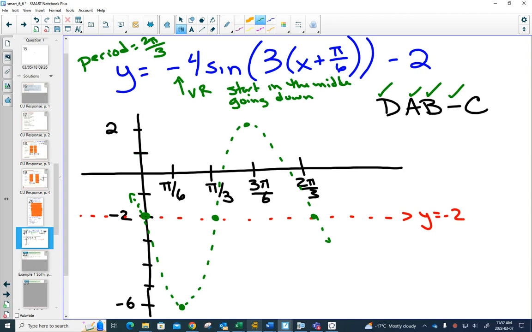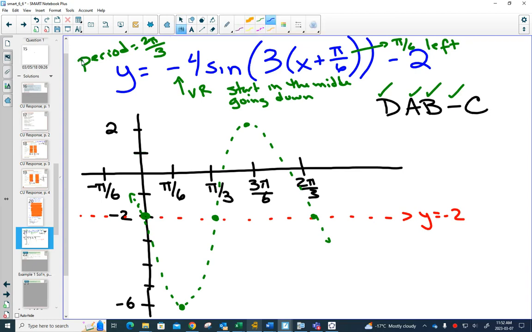And finally, the phase shift. Notice that we have a pi over 6. That's going to be because it's plus pi over 6. That's pi over 6 to the left. We have nothing labeled to the left. But we do know how much pi over 6 is. Can you see that we've labeled pi over 6 to the right? So I could take this exact same distance and go pi over 6 to the left and label negative pi over 6.